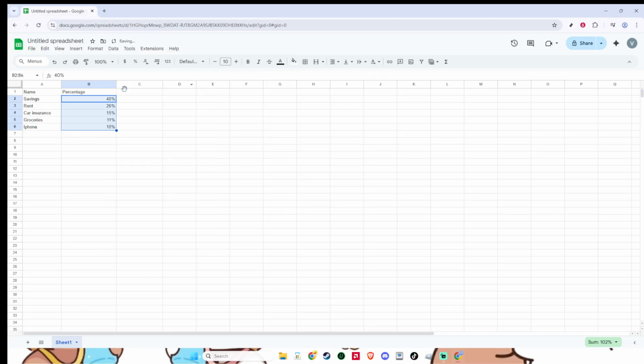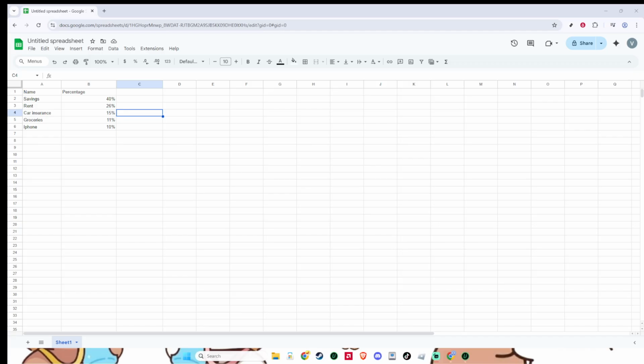What this does is tell Google Sheets to prioritize the higher numbers at the top of your column, making it much easier to immediately see the highest values at a glance. After selecting Z to A, take a moment as Google Sheets gets to work for you. During this step, it's actually reordering the rows in your spreadsheet so that everything aligns with your specified criteria. You may see the rows shift around, and once that's complete, you'll have a beautifully organized list starting with the highest percentages at the top and descending in order.